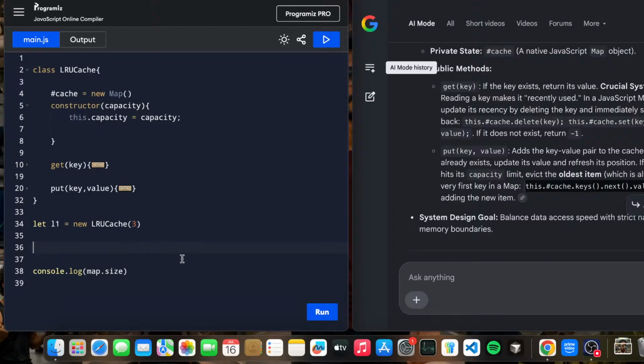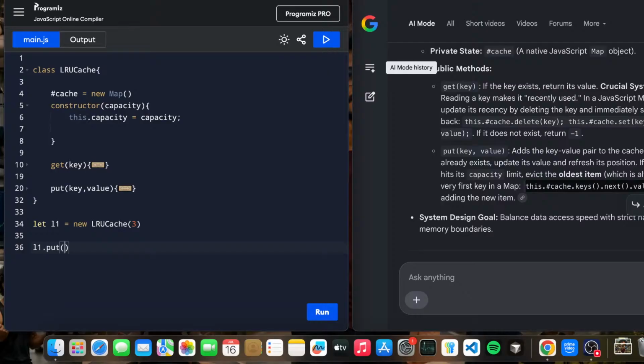Let's see if what we are doing is correct or wrong. Okay, we have created it, and now let's see L1.get(key). The key access returns the value we put.